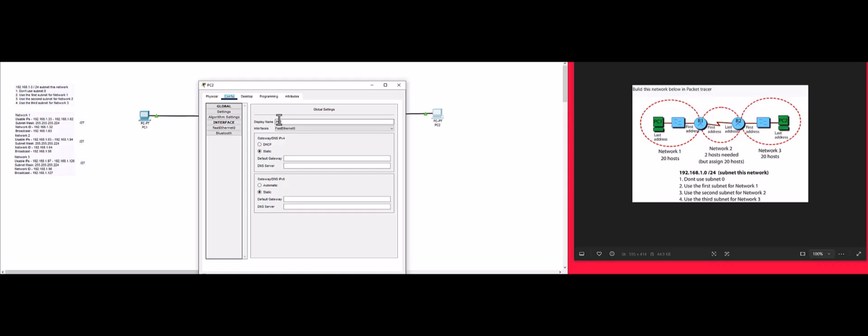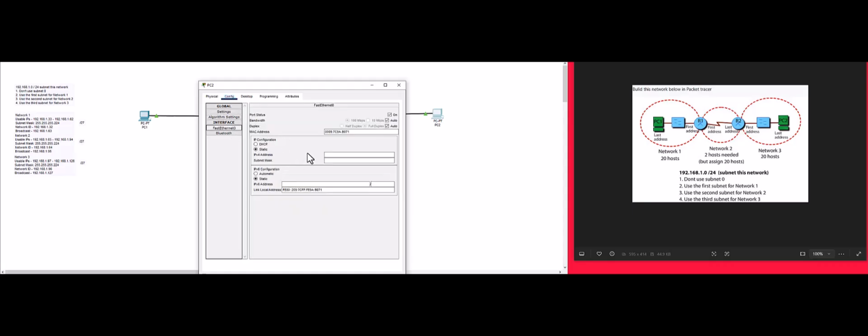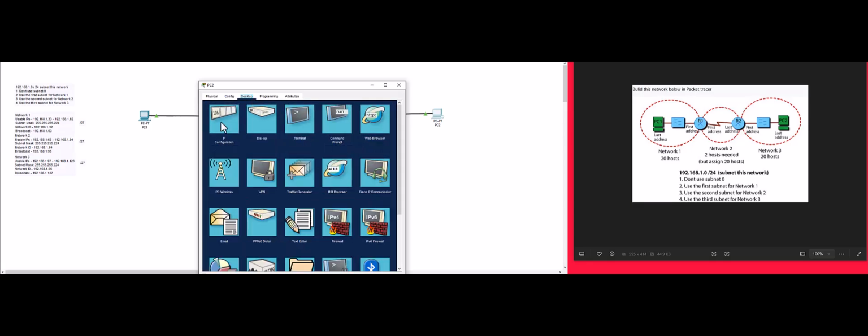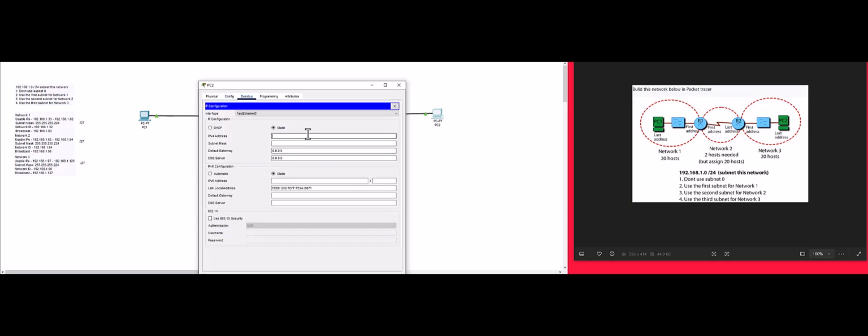Right, same procedure as before. Now we can set it up here, or we can go into Desktop, IP Configuration. Right, and PC2 is getting the last IP address in network 3, so that's 192.168.1.126.